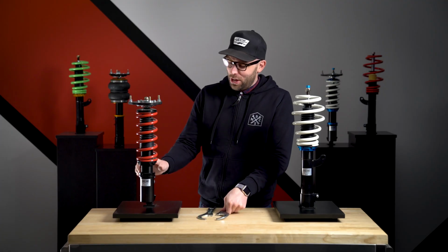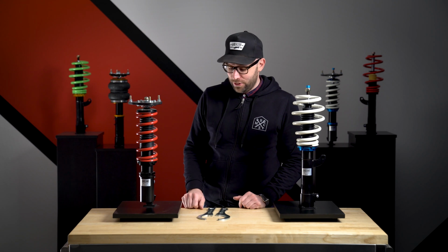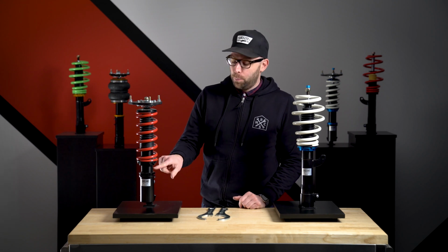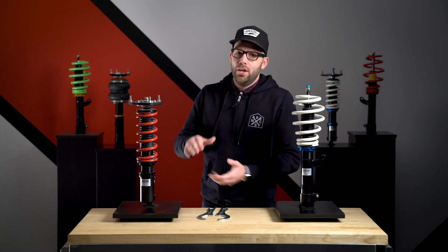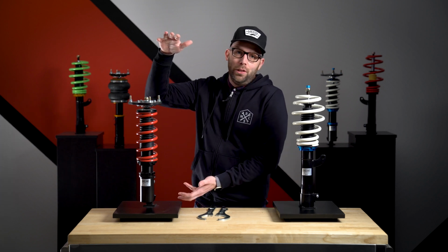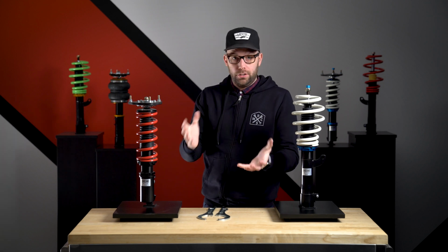And then once you get those locked on, there will be a third collar against the lower mount. You're going to want to make sure that that is loose, and you're actually going to spin the entire shock body in or out of this lower mount to either lengthen the coilover to raise the height or shorten the coilover to obviously lower the height.